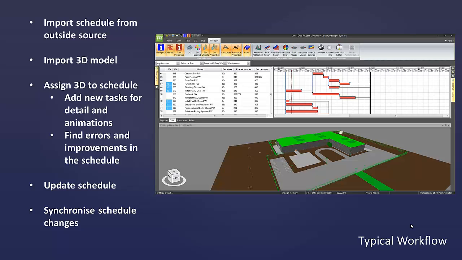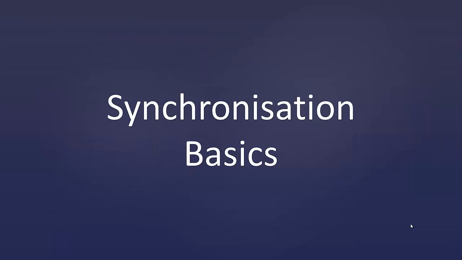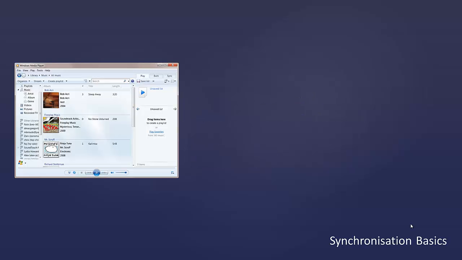So this is different than simply deleting the schedule that you had there and importing a new one, or just importing again. That's either going to end up with a duplicate copy of the schedule, or you're going to lose all of your connections between that 3D and the schedule. So what you want to do is synchronize rather than import again, and that's just going to bring in those changes. So let's talk a little bit more about synchronization.